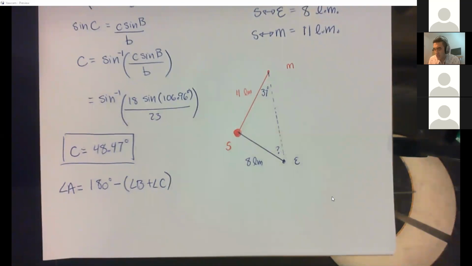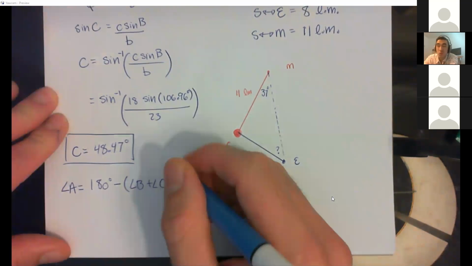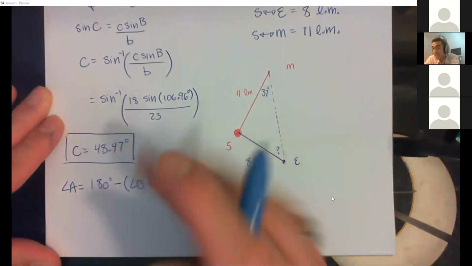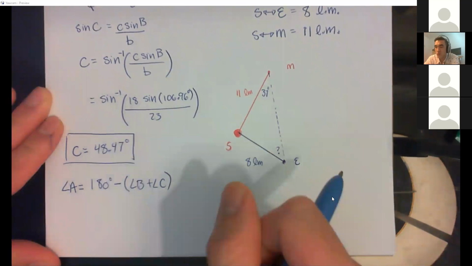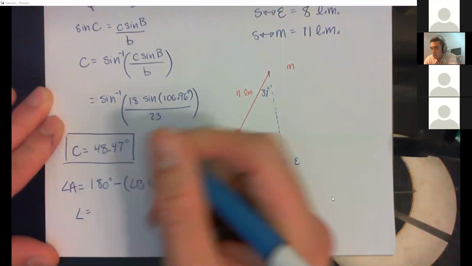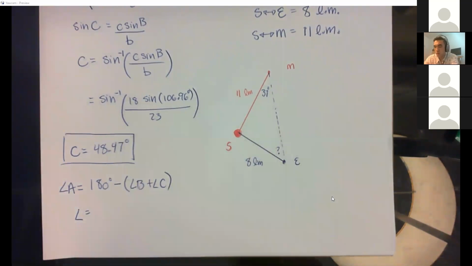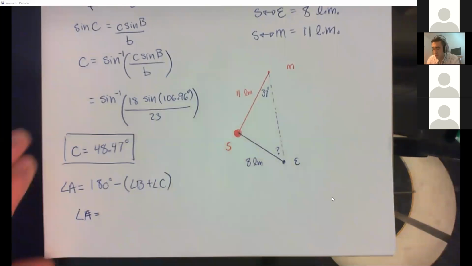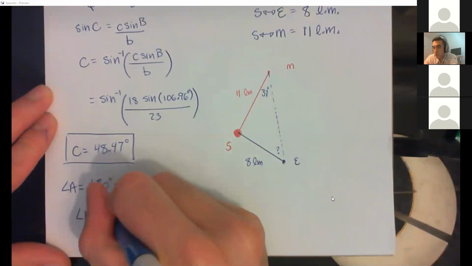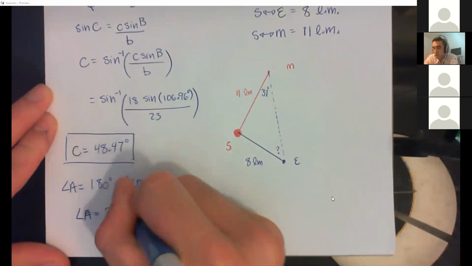And keep in mind that it won't be exactly the same for everybody because of rounding errors. Depending on how many decimals you round it to, it can affect your answer, or depending on which one you get first and then round, that can also affect your answer. You would get a slightly different answer here if you solved for B before C or C before B, etc. But no matter what, it should be in the ballpark, and we should be getting out there that angle A is equal to 24.57 degrees.